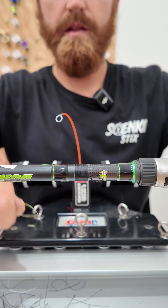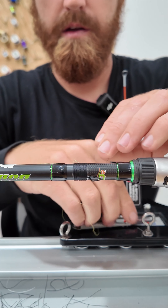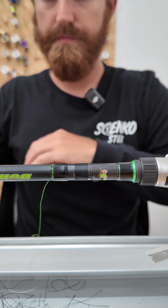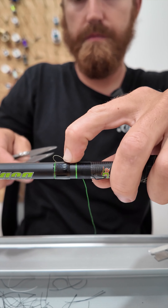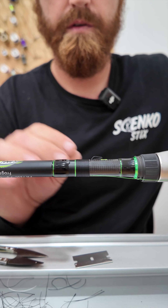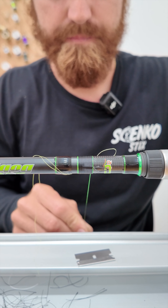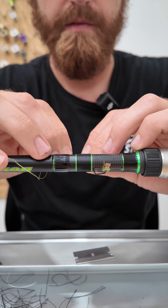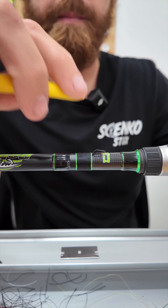I'm going to grab my pull-through — this is four pound braid. Get that right to the edge, cut my tag end. I'm doing my trim bands real fast; I'll do one side, I'm going to do four wraps. I like to use a light bright yellow for my pull-through because I lose it a lot. Get this other side done, cut my tag end. Again, it's on the back side of the rod so it's going to look super clean from the top. Just burnish that a little bit.